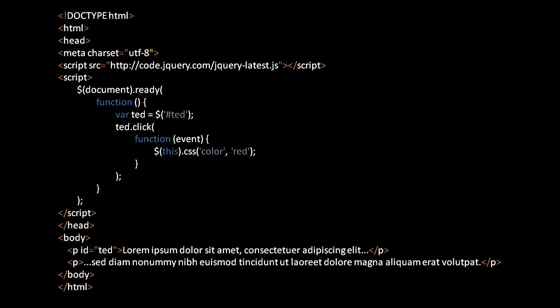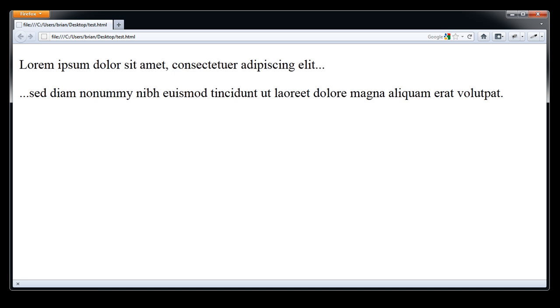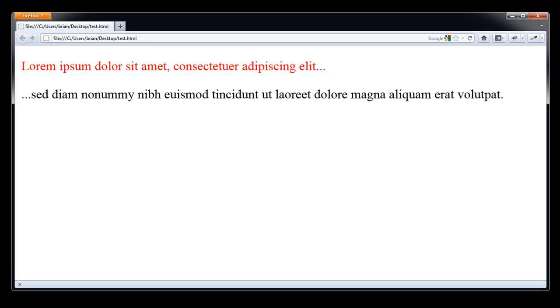And then we register a click handler on this jQuery object, and in this handler we'll simply take the current target, TED itself, the thing to which we're attaching the handler, wrap it in a jQuery object, and then modify its CSS color property via the CSS method, and we're going to make the color red. The color property, remember, is the color of the text, not the background, so it's just the text. So if I then load up this page, this is what I'll see. And then if I click on the first paragraph, the lorem ipsum, its text will then turn red.